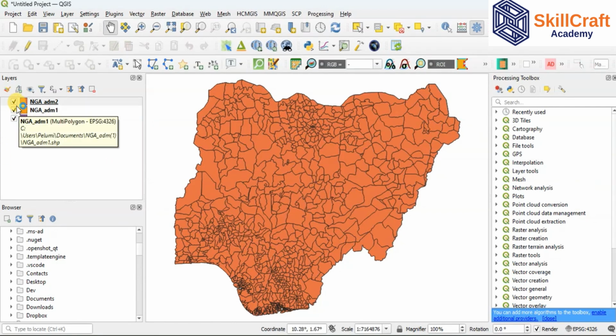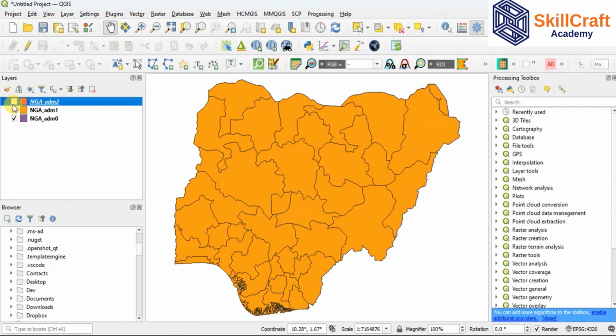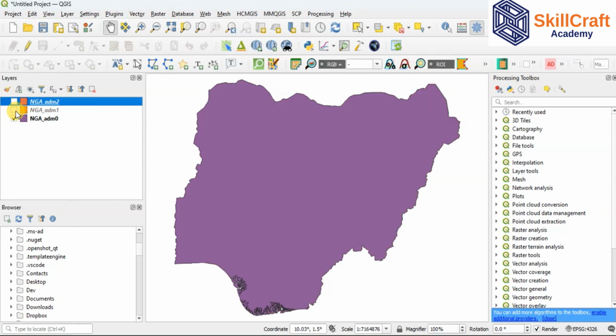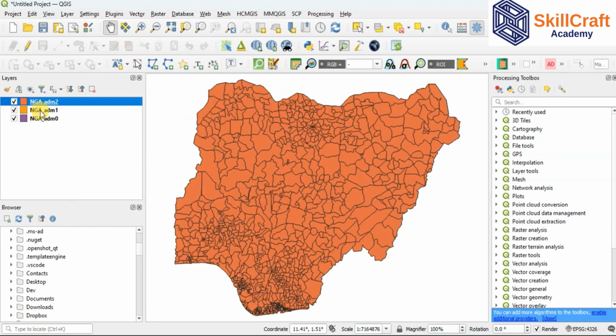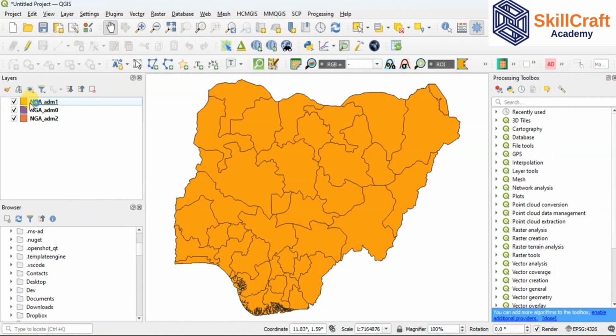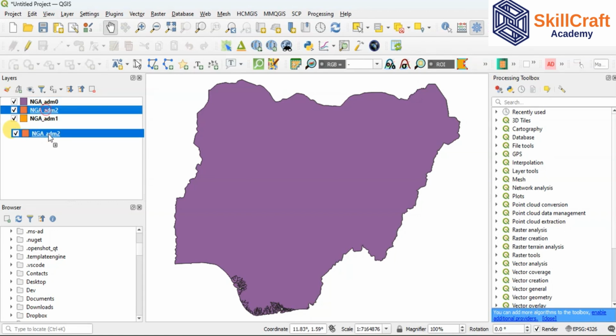That's the ngAdmin2, and if I uncheck the checkbox, you can see this is a map of Nigeria also, but only the states. And if I uncheck that one too, you will see that this is a map of Nigeria alone, only the boundary of Nigeria. So how the layer works is that the topmost layer is the one you are going to see on your screen. I'm going to drag this ngAdmin2 down, and you're going to be seeing admin1 alone now. Can you see? So whichever is on top is what will show on your canvas.